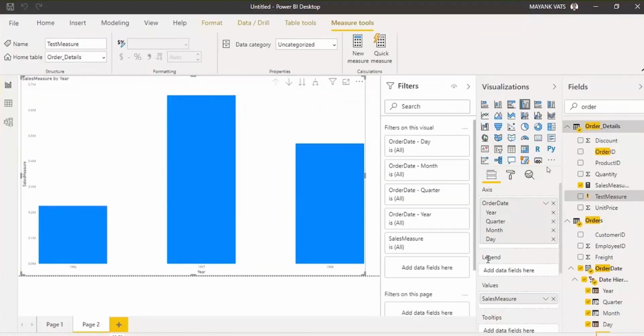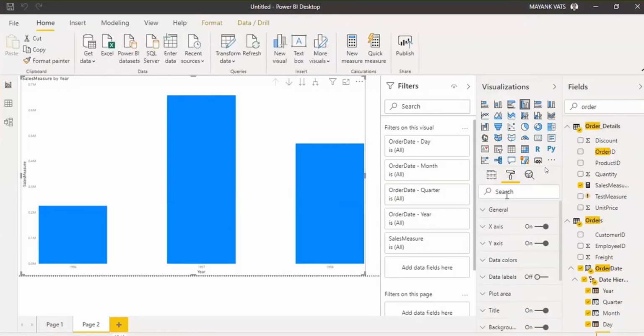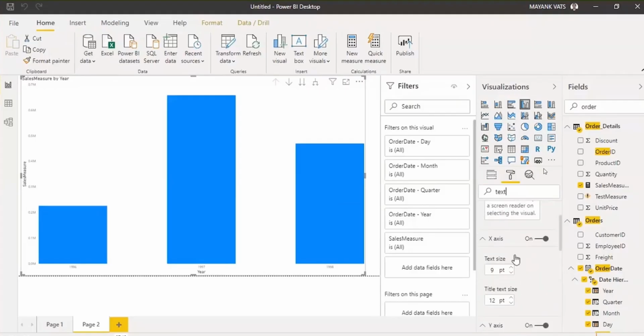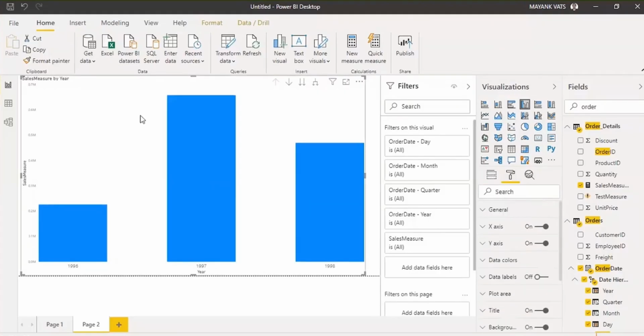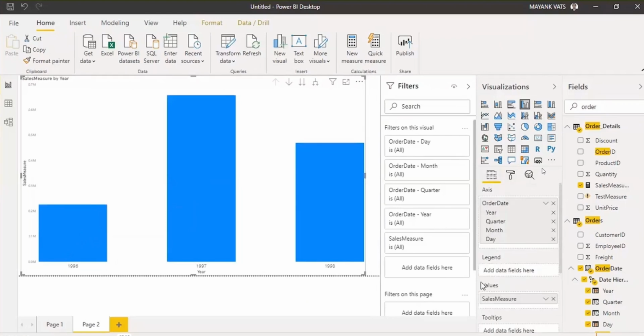Okay, I see one question. Can you do a percentage calculation for the same? Yes. Do you mean you want to show the sales amount as a percentage instead of an amount? Then you don't need to do anything. There is a functionality in Power BI that automatically gives you the flexibility to show the value or the percentage. Right now this is showing the value, but instead you can show the sales value as a percentage, to see which year had the most sales.